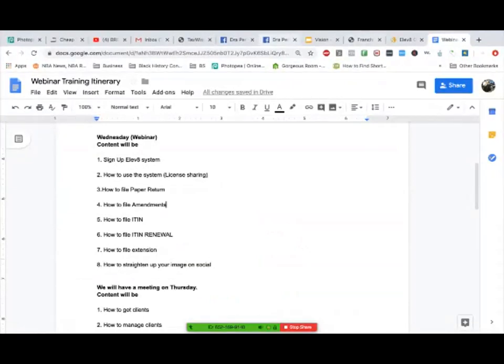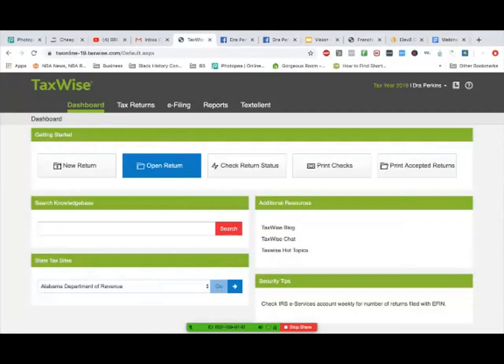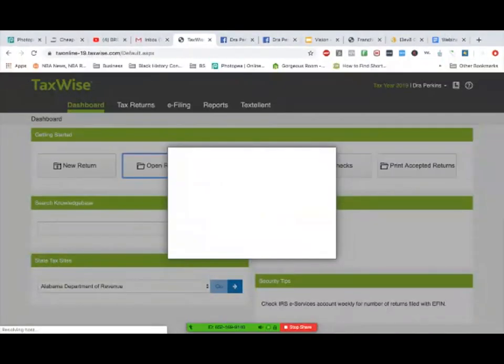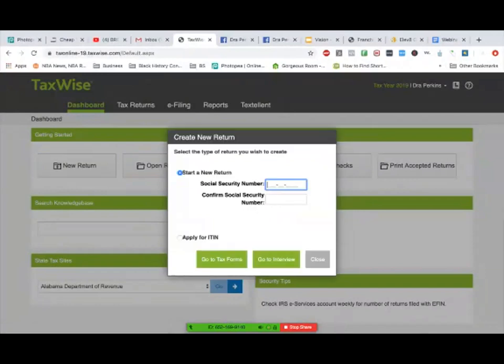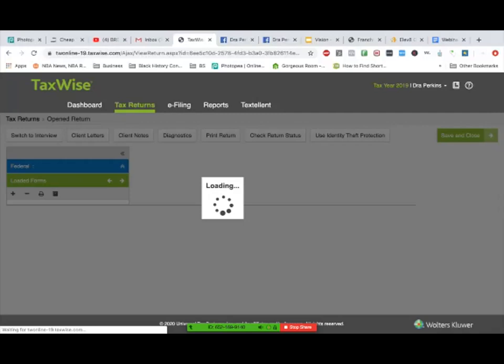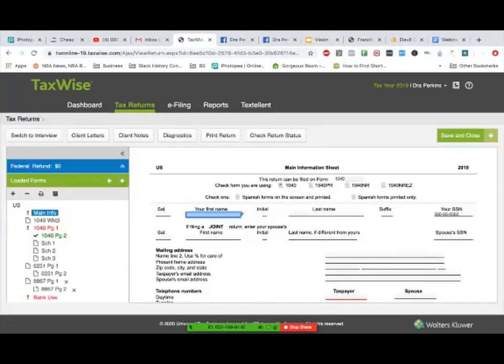Now I want to teach you guys how to do a paper return. If you're already familiar with the system, great. But if you're not familiar with the system because you have not been practicing, which a lot of you have not, you guys really, really need to get the ball rolling and start going into the system and practicing, because you're really going to hate yourself when you try to learn right when you get a tax client. So if you haven't done any simple clients in your own back office, I really urge you, seriously, to just practice once or twice a week. That's really all that it takes.